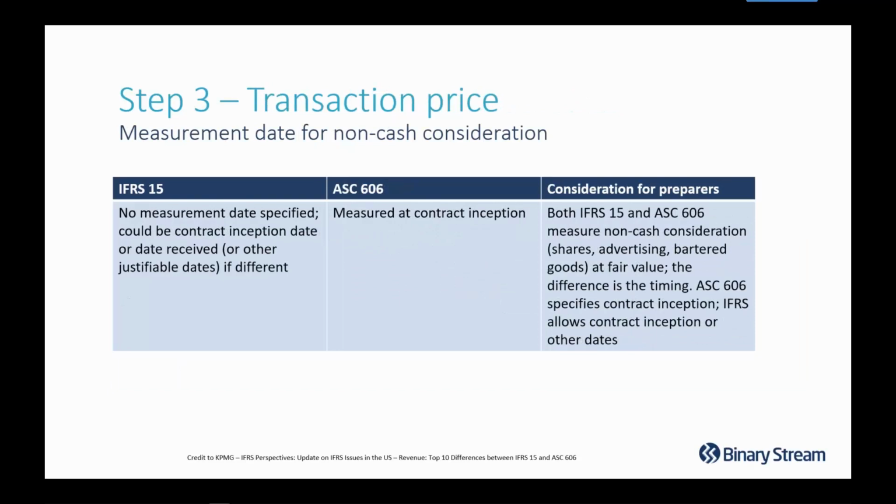Transaction price, dates are key here. ASC 606, the transaction takes place at the contract inception. IFRS 15, you can have different inception dates. Date received, date delivered, date shipped, all can apply in IFRS 15. Again, for most of us, most of our businesses, these don't matter, but they're here for informational purposes to know that it's not exactly the same.